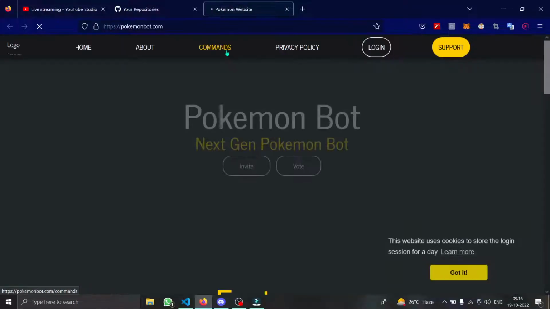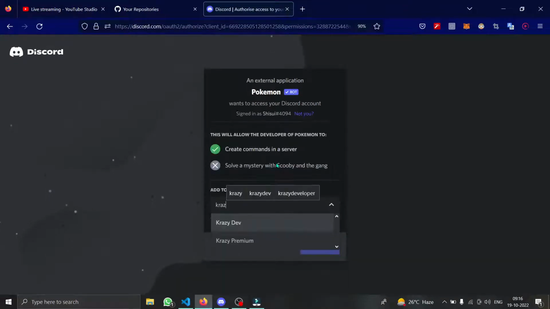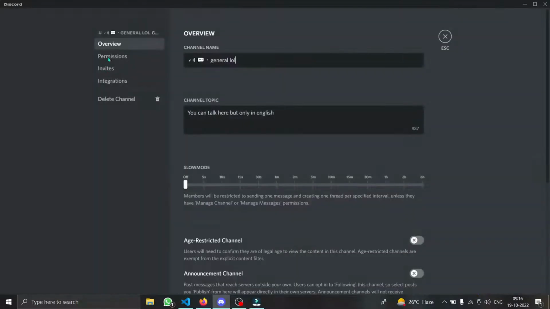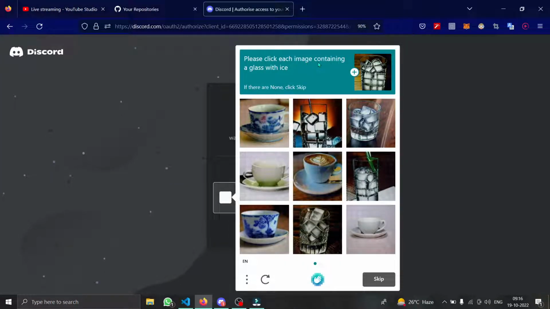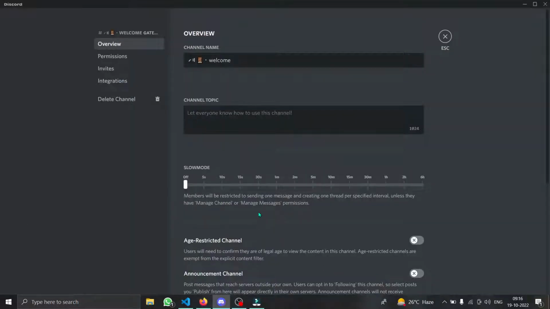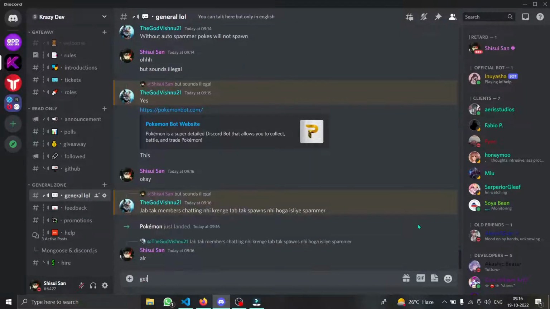So let's see what this bot is. Let's invite it because why not? Okay, I've been invited anyways because why not, man? Well, Pokemon bot, and I can just search crazy dev and then I can just invite the bot too. And I have to make sure that people cannot use it on this part. Oh man, hCaptcha, it sucks. Please click an image containing a glass. Quite hard. Next. And now we have to do it twice. That is the worst part. They have increased the difficulty for some yet unknown reason. I don't know why they would do that. Oh, all right. Get active members when?